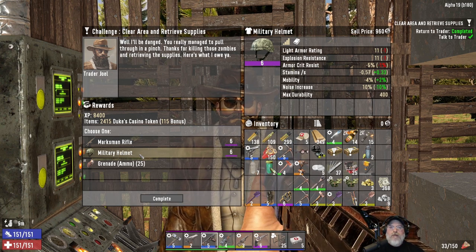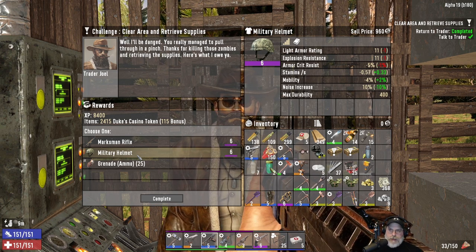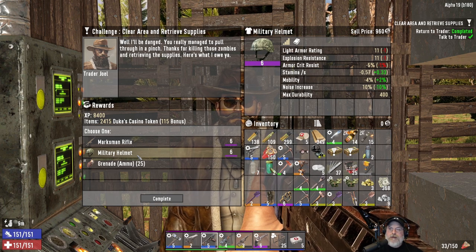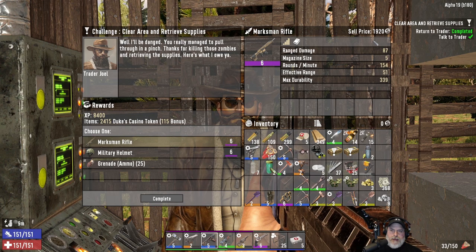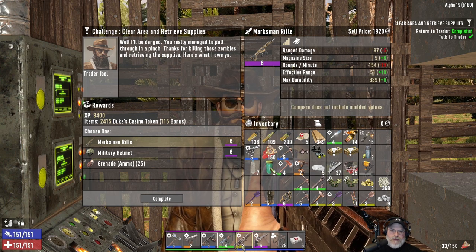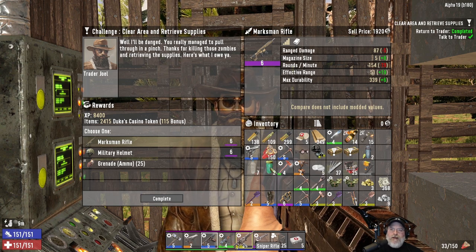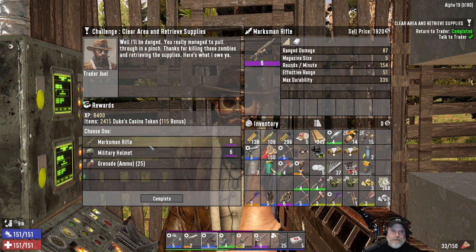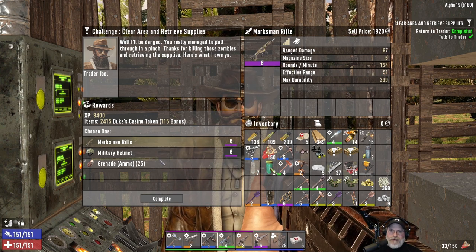You know, this could really come in handy if and when we do our stealth build. A purple military helmet is pretty damn nice. This is worth some serious bank. It's got range damage of 87, which is actually better than the sniper rifle we just switched over to. Plus, both of them have four slots, too. Oh, my goodness. That's a hard choice.